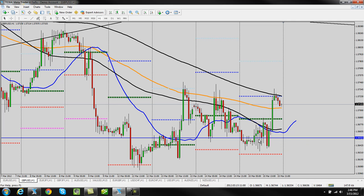156.50 turned out to be a very strong level, but the market got below it and then up above and below and above and tested it and bounced off it and below and back up above again. So there's a lot of things to look at. And one of those things is, number one, this high right here. Obviously, that's pretty significant. About 157.50-ish area has really been holding the market in play here.